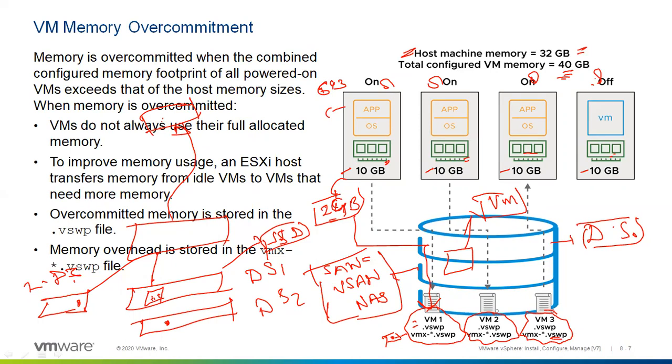Is there any correlation with enabling swap in Windows? It is a different thing and this is a different thing. There is no correlation between them. Absolutely correct. In Windows, you define it inside the operating system, and that swap will be created on the local drive. It will be identified by your operating system. Even in the previous example I told you, I am repeating: if I have allocated 8 GB, but at the moment it requires more than 8 GB, say 2 GB more due to some application, then that additional 2 GB will be placed into swap.